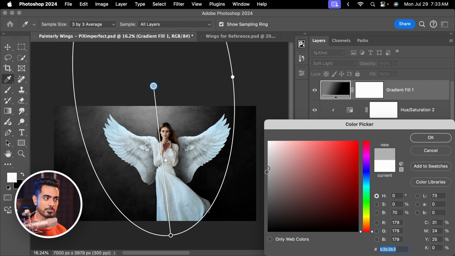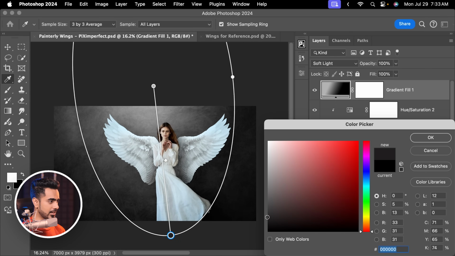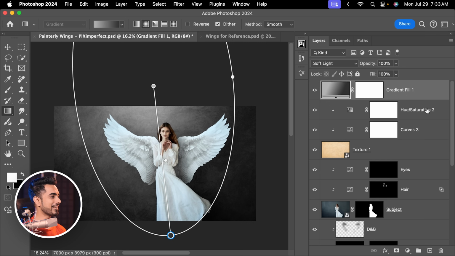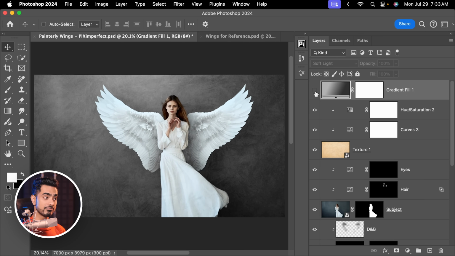And we are actually setting up the brightness by choosing how light gray we want it to be. So let's keep it this much, hit OK. And for this one, double click right here and set it accordingly. Maybe this will work. Hit OK and it's done. Select the move tool. Wonderful spotlight. Here's the before, here's the after.